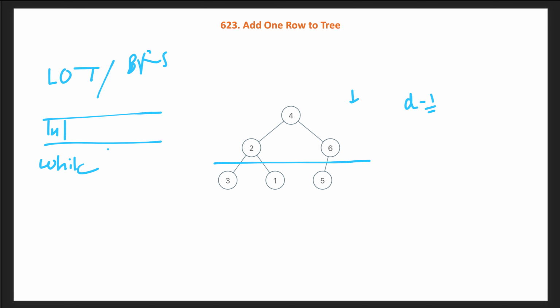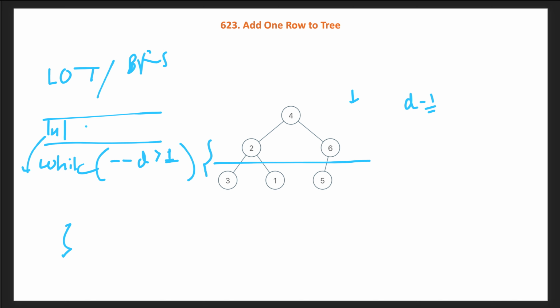We can either use a new depth variable, or I am just using d decremented by one while it is greater than 1. If it is greater than 1, then iterate this tree, processing it level by level. So, for the first level we fetch the 4 from the queue, and then check if it has a left or right subtree.